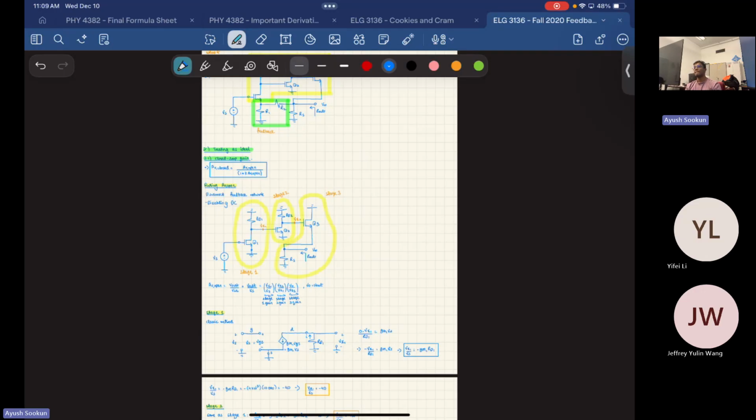Do you think it's possible he could switch this to BJT, or is that too difficult? Yes, he could actually change it to a BJT. If he asked us for R in, it would just be infinity. You know what he could do as well? He could do a MOSFET, and it would just be the same R out. But then your gain would be different, no? Can you still do the RX1, RX2 method? Yes, 100%, you can. But since there's current going into the other MOSFET, how does that change things? If you find the ratios, it's going to take care of it for you. Yeah, the ratios will take care of it for you.